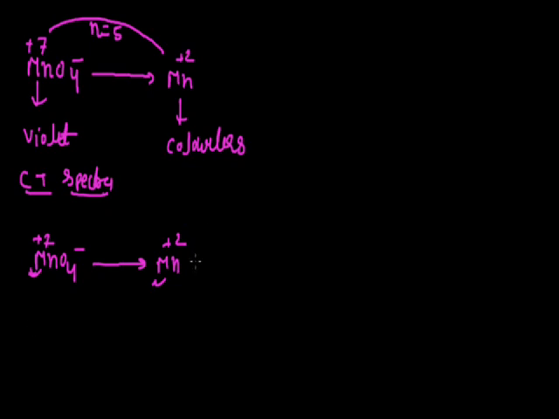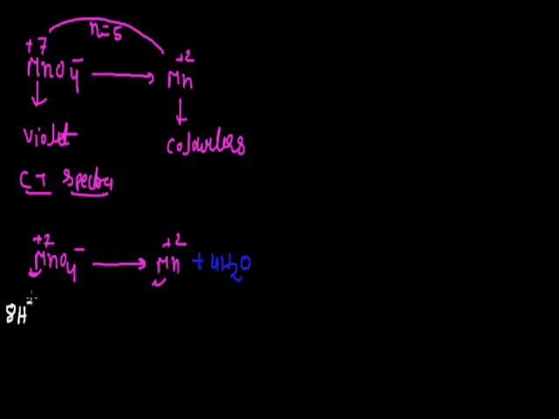So on the right hand side we are adding 4 H2O molecules for balancing the oxygen. Now after balancing the oxygen, we observe that the right hand side has 8 hydrogen, but the left hand side has no hydrogen. So for balancing the hydrogen, we are using H plus. We are adding 8H plus on the left hand side.